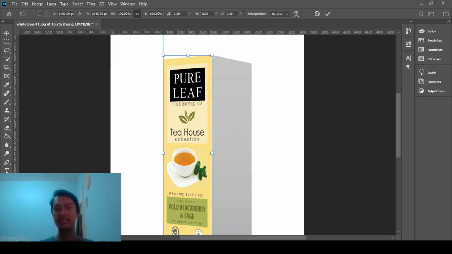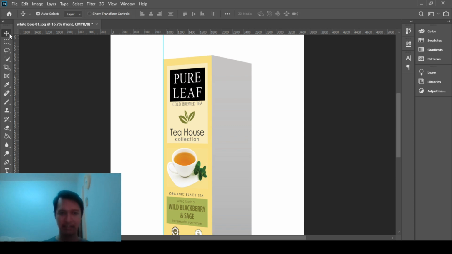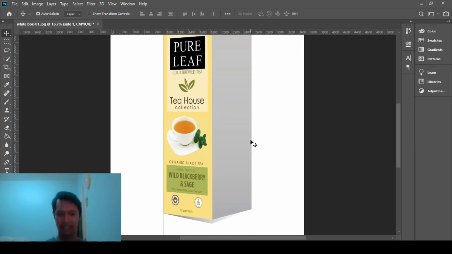To exit the Control T mode, just click anywhere on the panel, for example click onto the move tool or another layer.